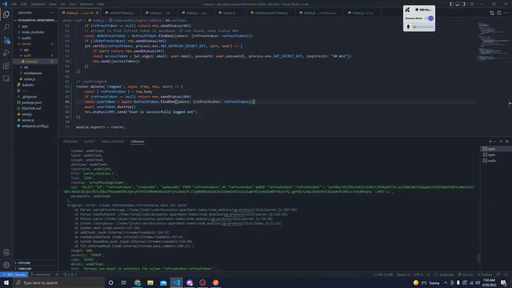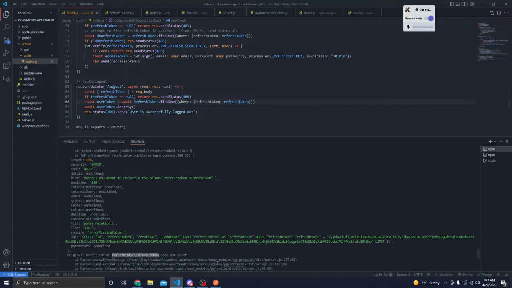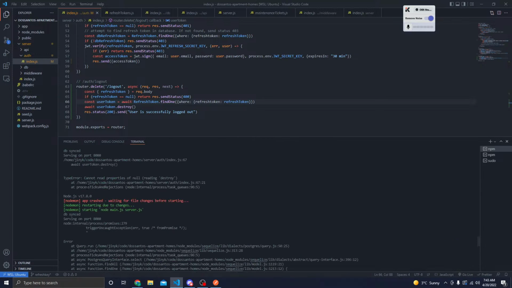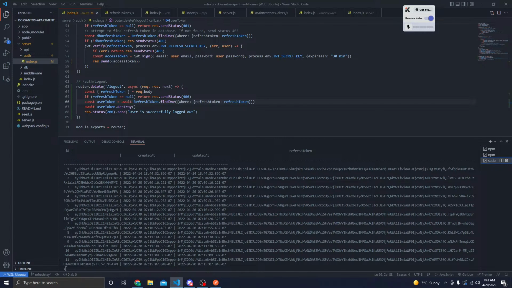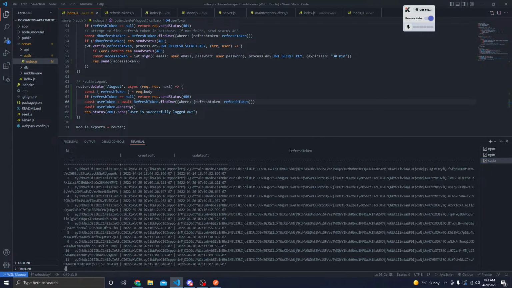Call it refresh token. Well, a refresh token does not exist. Hmm. Let's go ahead and check this. Refresh token is camel case here. Interesting.